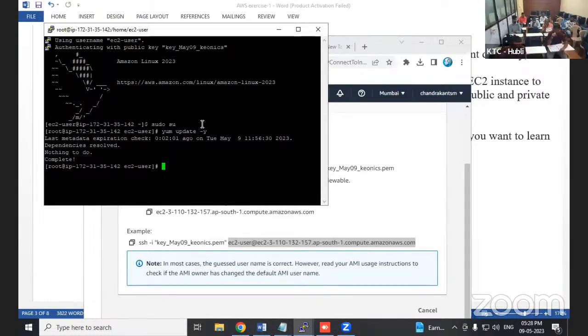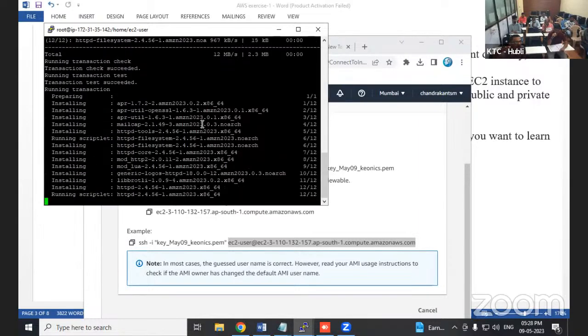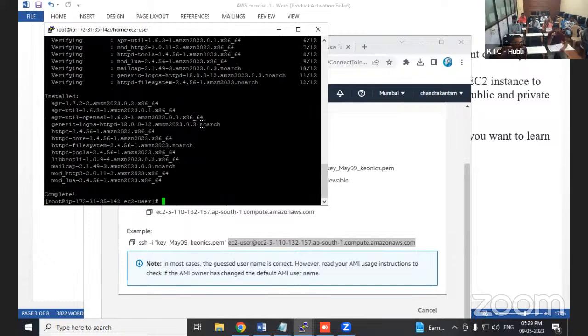And the next command is to install httpd -y, enter. This command is to install the Apache web server. And next, service httpd start.